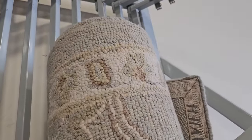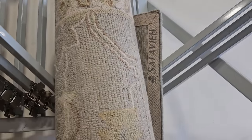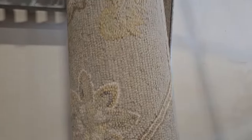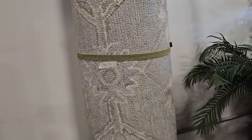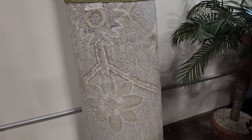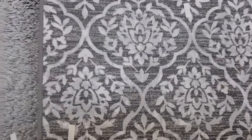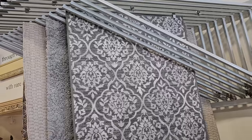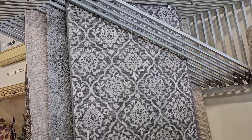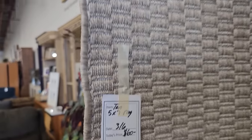This is a large rug. I thought it was so beautiful — I did not see a price on this, but you know it's not going to be much money at this ReStore. It looks brand new, I love the muted colors on it. And here's a smaller one, this one's $38 — I love those grays and creams. And this is a large one, 5x7 for $60.